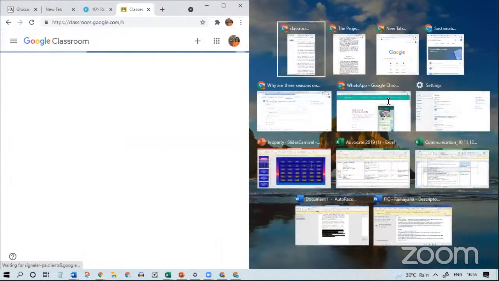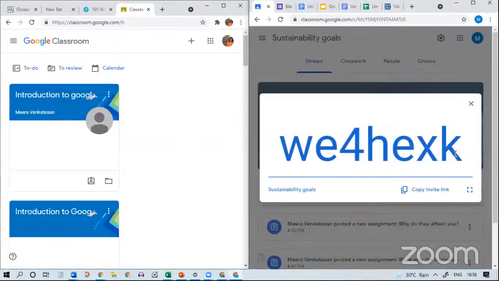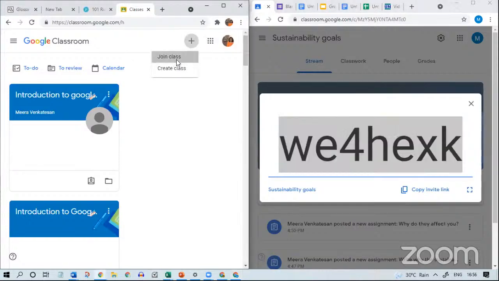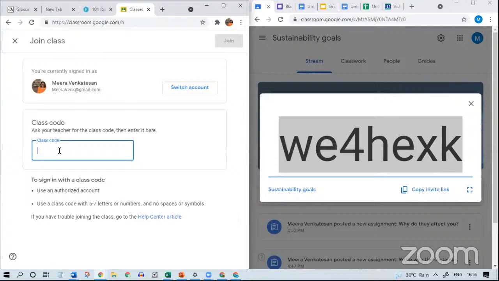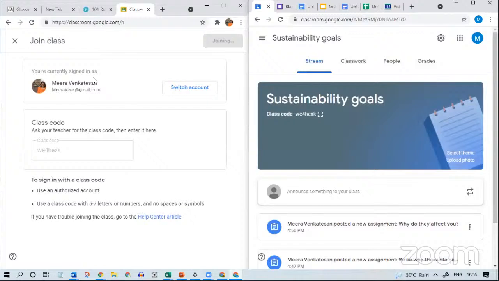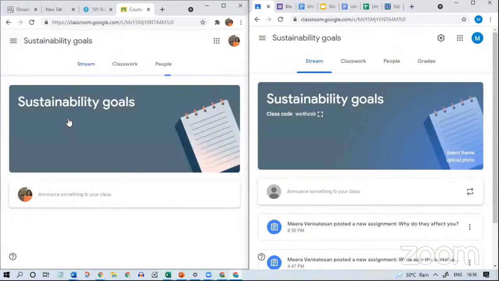Now what I'm going to do is copy this, and I am going to join here using the Classwork. Since I had selected it for all students, you can see that all these are already available to me.